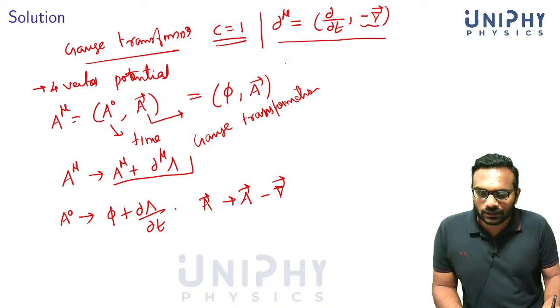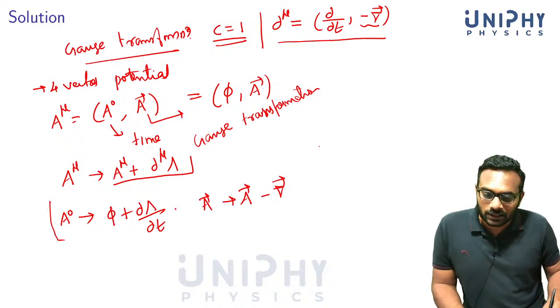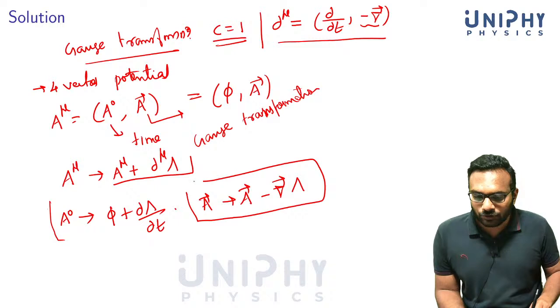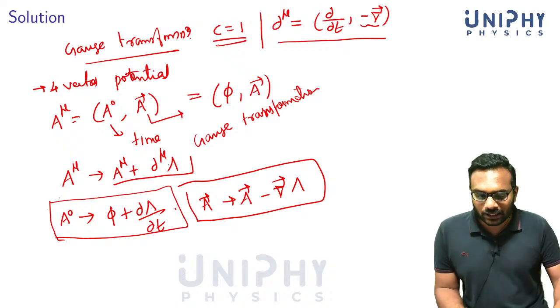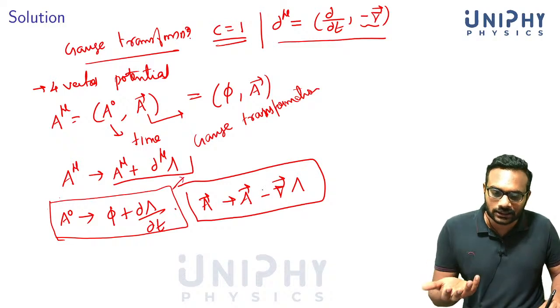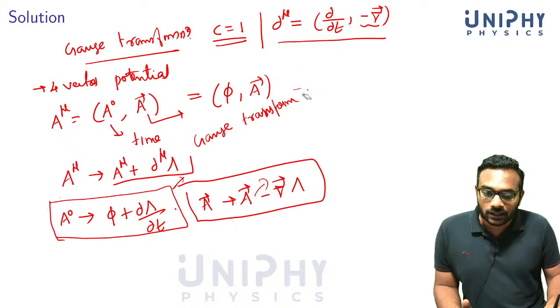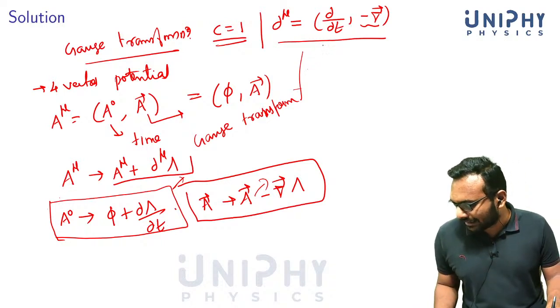All right. So, this transformation is known as the gauge transformation. If we use this, ∂_μ equal to ∂/∂t minus del vector, A0 is given by φ plus ∂λ/∂t, and the A vector is given by the A vector minus del vector λ. All right. Now, what happens to a Lagrangian if you make this transformation? That is the question. Does the Lagrangian remain unchanged? One transformation is to the scalar potential and the other transformation is to the vector potential. This transformation is known as a gauge transformation. It has a very huge importance in physics.